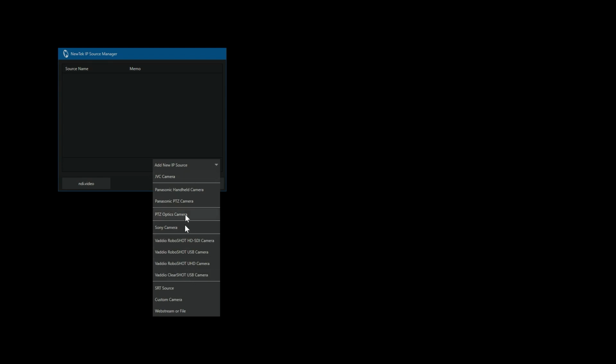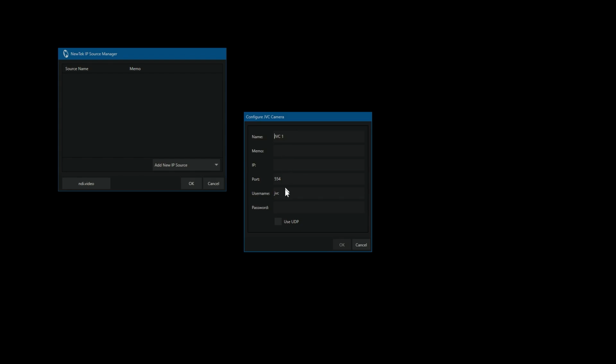Now, each entry you see in this window will be one IP source that we have configured. You can see right now I have none. To add new ones, you click this drop down, and in this list are all the different kinds of sources, devices, configurations that we can set up. So just to show you a few before we get to the one we're going to do, if you had a camera, let's say this camera here, I'd select it and I'd fill in the information appropriate, and that would build a source for me.